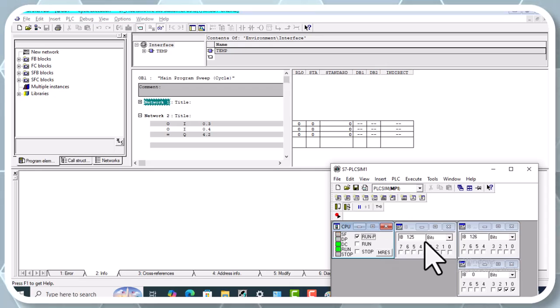And now we must change input number 3 to get the result. Yes, our result is changed. So let's do the same for input 4, and you see that our output is also changed.